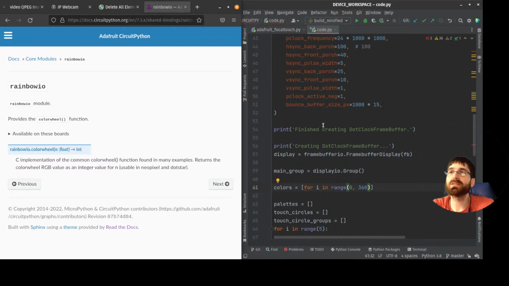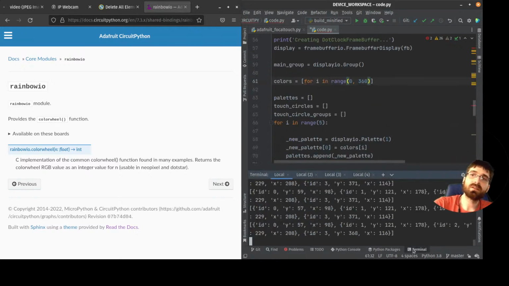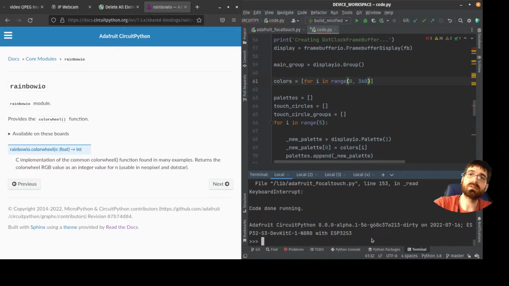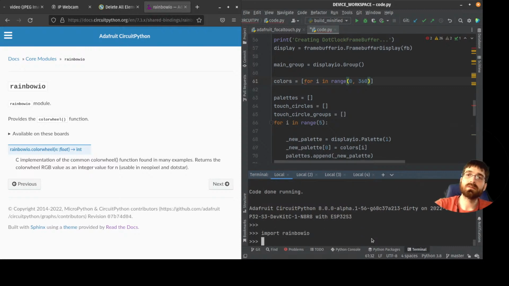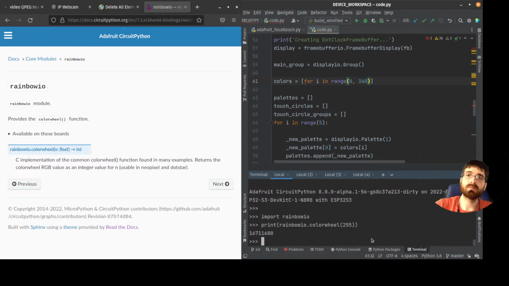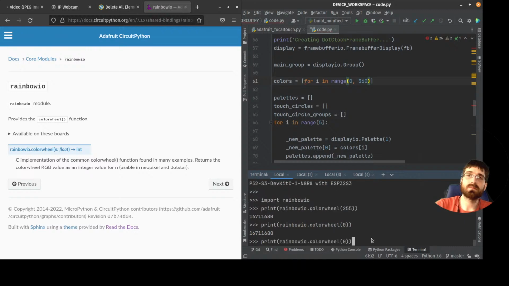Does REPL work? It does until we... I don't know, how do you print hex?